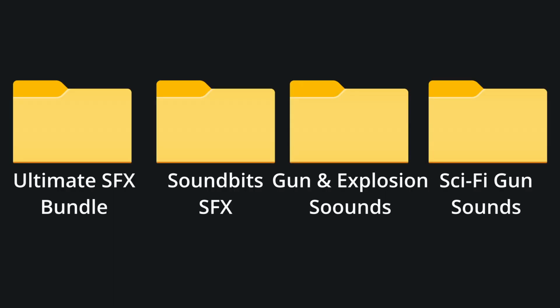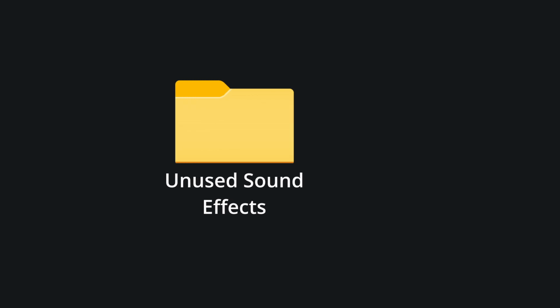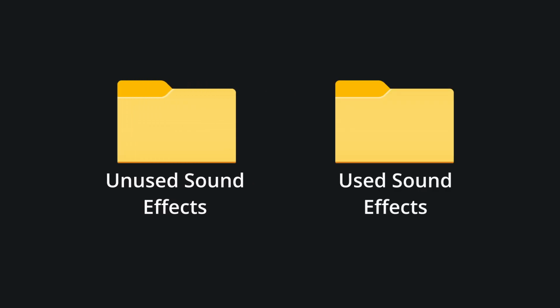I separated each pack into their own folder and then put all of those folders into another one called Unused Sound Effects, and then moved all of those into the main project. Once everything was imported, I made a separate folder called Used Sound Effects that I'd move everything into once I found a specific use for them. This way I'll be able to exclude any unused sound effects when I go to make a build, limiting the size of the final project while also not having to go through the process of importing new sound effects down the line. With sound in hand, I did what I mentioned last time.